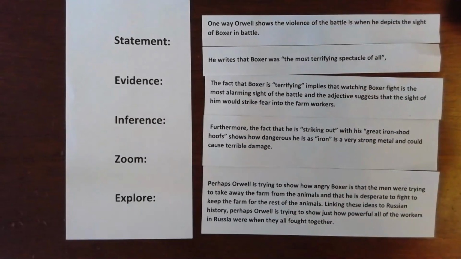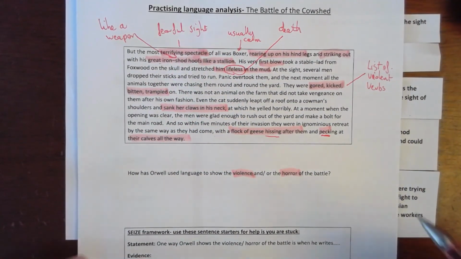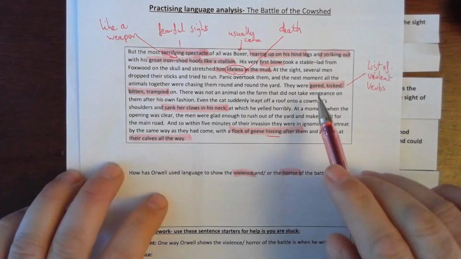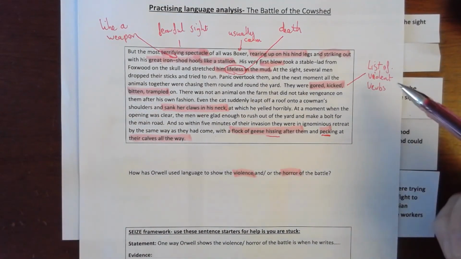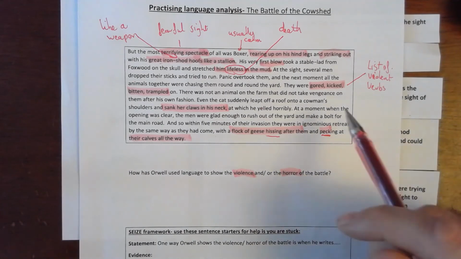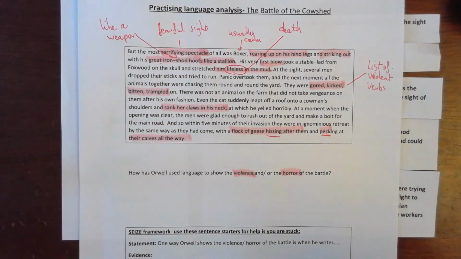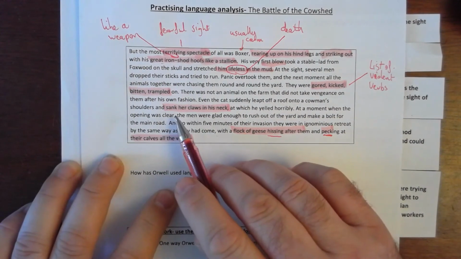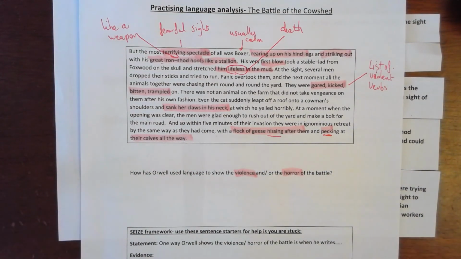So going back to this sheet, because you're going to have a go at writing a paragraph yourself, you might want to be focusing on something. I quite like this list of violent verbs here. It's a really nice list, so we've got our terminology there. We can explore the implications of these verbs, as I mentioned in that first paragraph. We could perhaps even link that to the cat who sinks her claws almost vampirically in the cowman's neck.